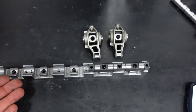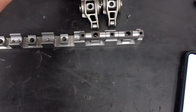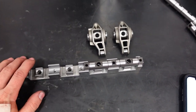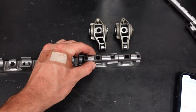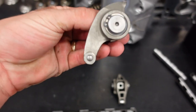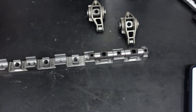In my case, I will probably be shifting at about 7,600 RPM. And then at the mile, I'm going to stay above 7,000 RPM for about 10 seconds in fifth gear. So, I'm going to take all these rocker arms, pop out their trunnions, and then we'll start pressing them onto the new shaft system.